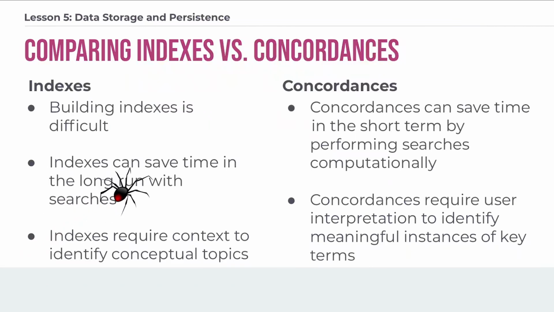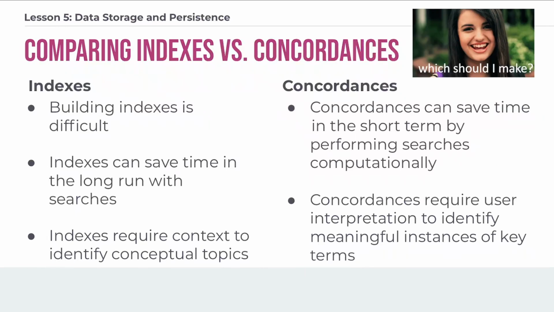All right? And so on the other side, a concordance can save time in the short term because you can go individually and search word by word by word, and that will save time. But when you find your results, you have to be able to look at that result and know by the context, is this the concept that I was really looking for? And you'll have to ignore it if it wasn't. Okay, so one of them saves you time in the short term, one of them saves you time in the long run. So who knows? I guess it depends on what you're feeling up to.